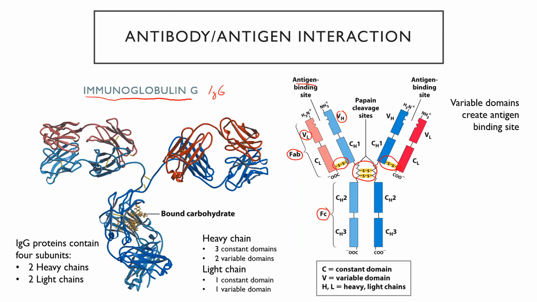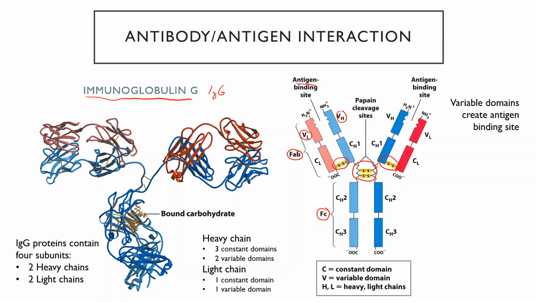And so what that means is that every B cell makes a slightly different version of immunoglobulin G, and that means that each one has a slightly different binding site. And in fact, there are about 10 million different combinations that can be made, which means that at any given time, there are about 10 million different types of antibodies floating around in your blood. And each of those antibodies has the ability to bind to a different antigen.